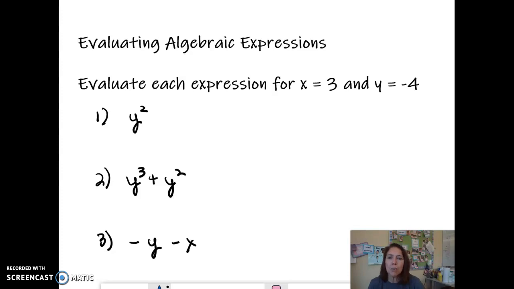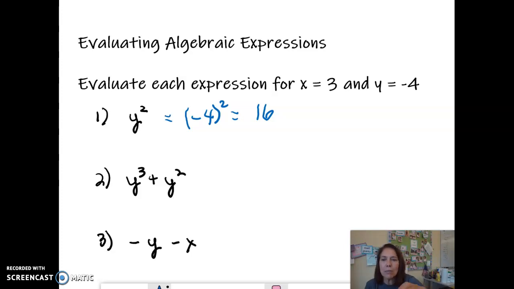We know y is -4. Here you're asked to evaluate y squared. So we're going to put in a -4 instead of y, and then squared. What is -4 to the second power? Well, that's a positive 16. This takes us back to what we studied earlier: the base is -4 times -4, so it's going to end up being a positive 16. But the new trick was to make sure that when you plugged in that -4, it went in parentheses.